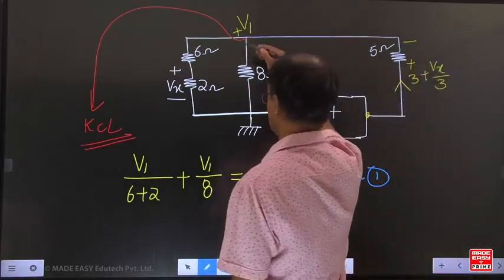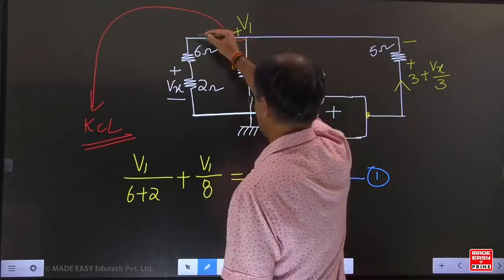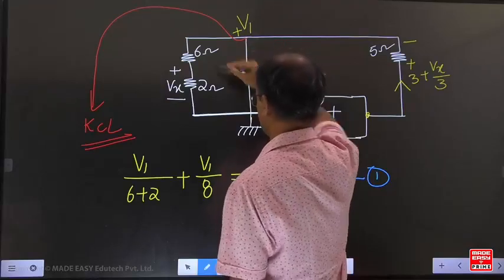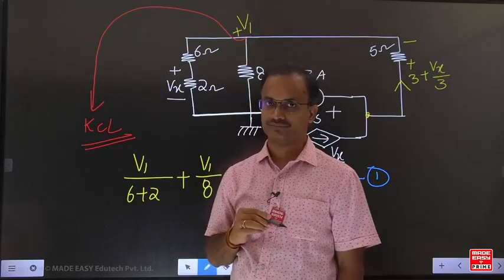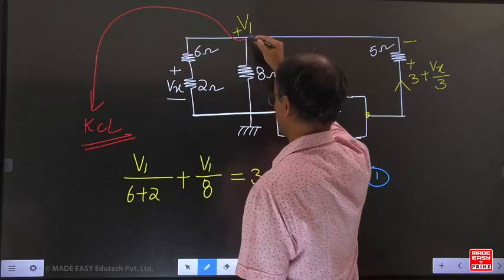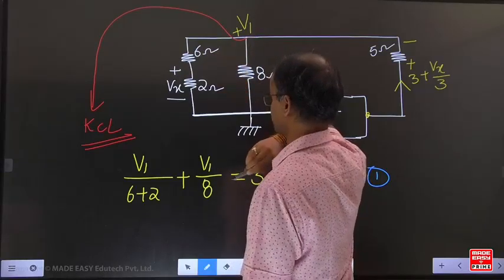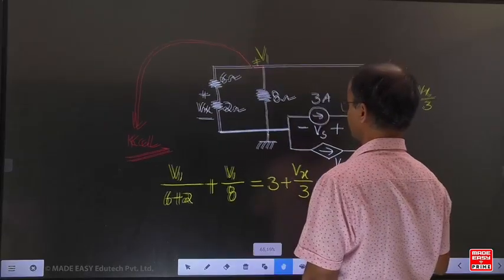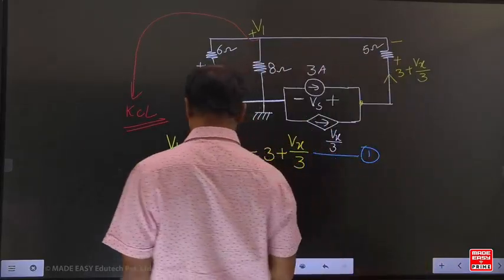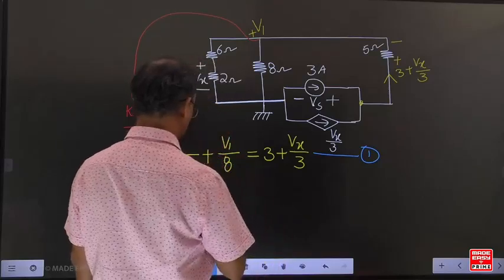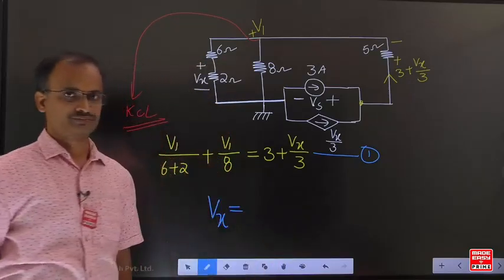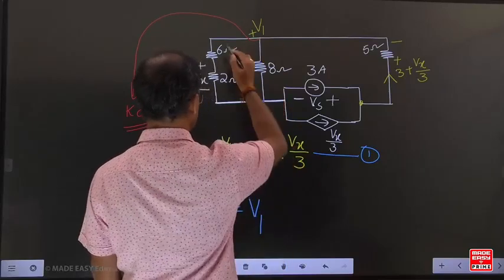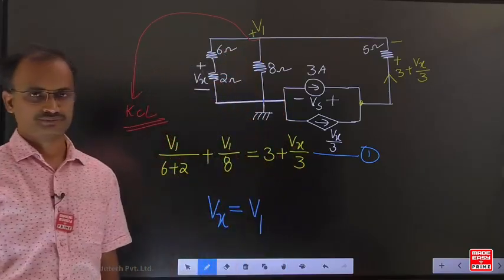Then can I select this here? In this example, the voltage across this entire branch is the same. The V1 voltage is distributed between the first element and the second element. Now to relate these two, can you apply the voltage division technique? For this entire branch, the voltage is V1.